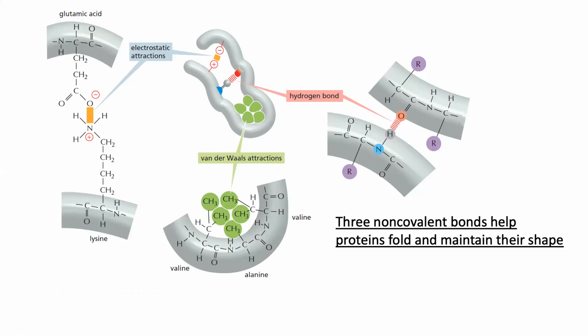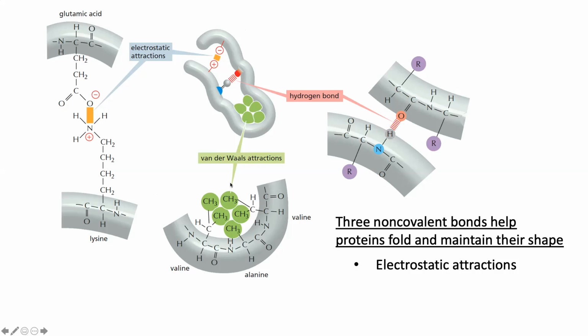So you have a sequence of these amino acids, which we can see here. This is representing an entire protein that is folded, and this line that is going through is the amino acids all strung together. They have their R groups facing in and out and whatnot. There are 3 non-covalent bonds that help fold these proteins and help them maintain their shape. First, you have the electrostatic attractions. When you have one R group that's negative and another R group that's positive, they attract each other, and so they're going to want to be close to each other. Then you've got hydrogen bonding. When you have an electronegative oxygen that is near a hydrogen, they're going to be attracted to each other. That's going to help stabilize a protein structure, help it fold in on itself.